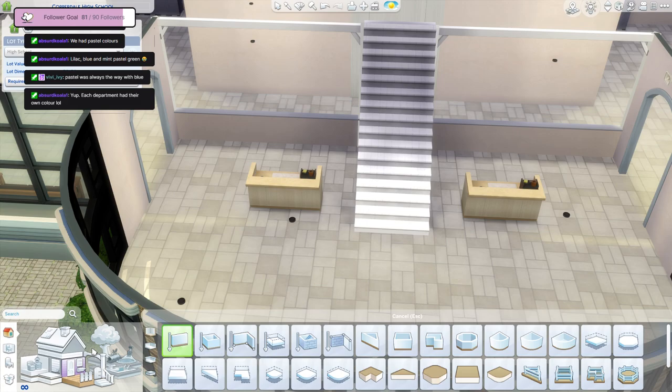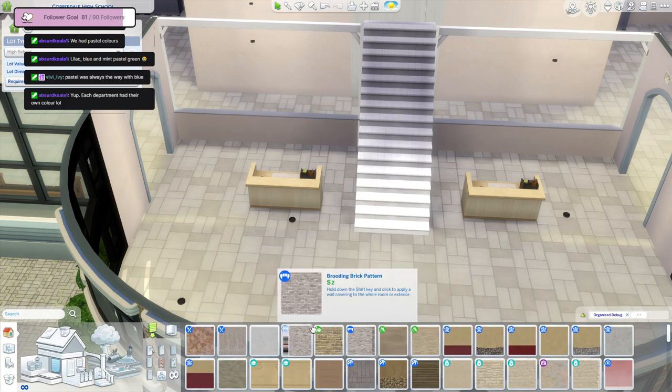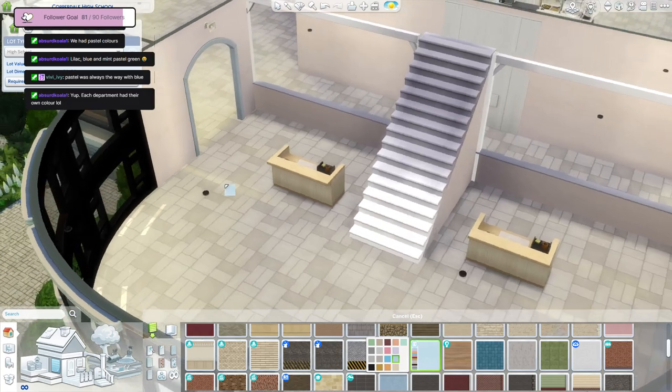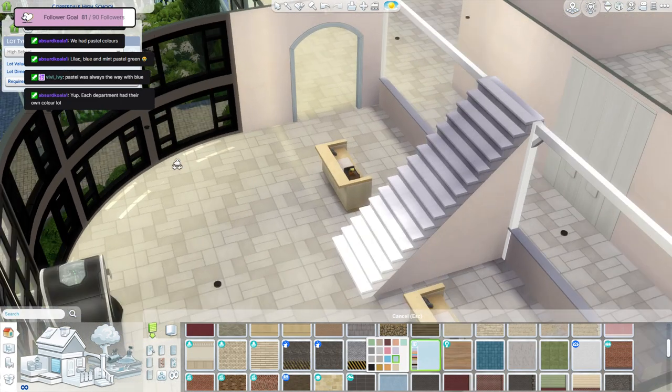Each department had their own color. Oh man, I can't even remember what we had. I'm sure it was just really neutral. Really neutral and really bland. That's what I remember. Anyway, we have the perfect pack for rent to add our colors.